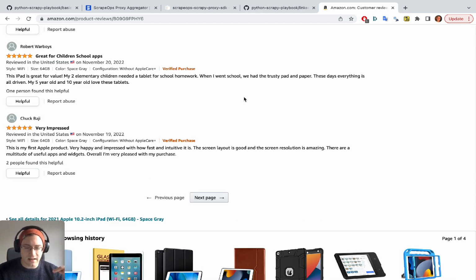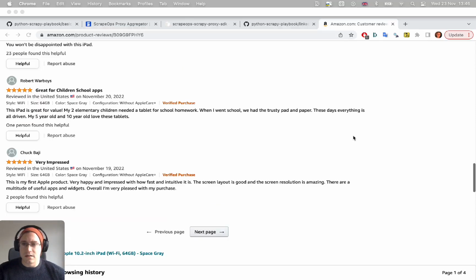Amazon isn't always going to keep sending the same page to us to be JavaScript rendered. So if we retry the page a second time, 99% of the time it'll come back in HTML. So that's how we can get around this little issue of Amazon trying to serve us JavaScript rendered reviews. Okay, so let's have a look at the code now and we'll see how we can do that.